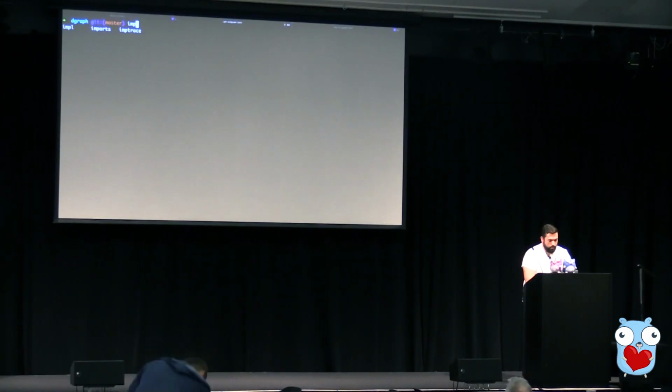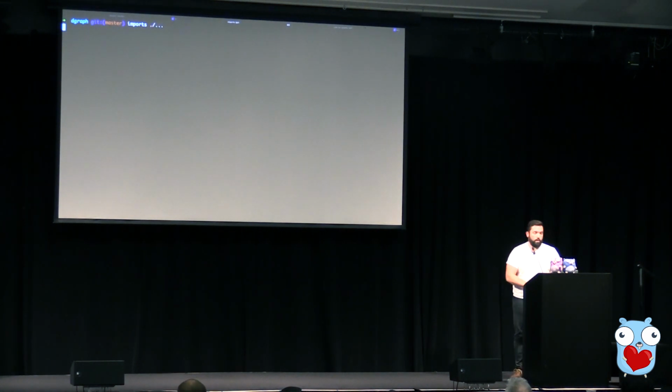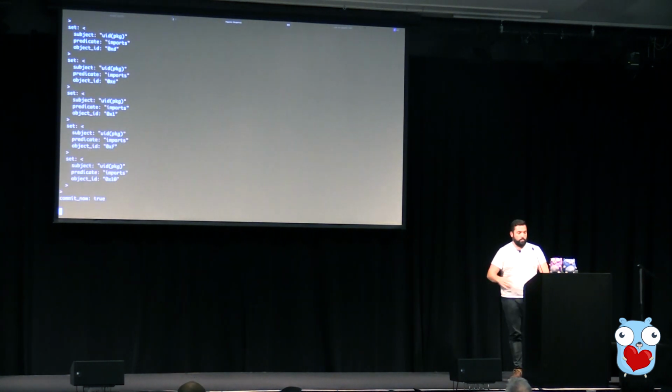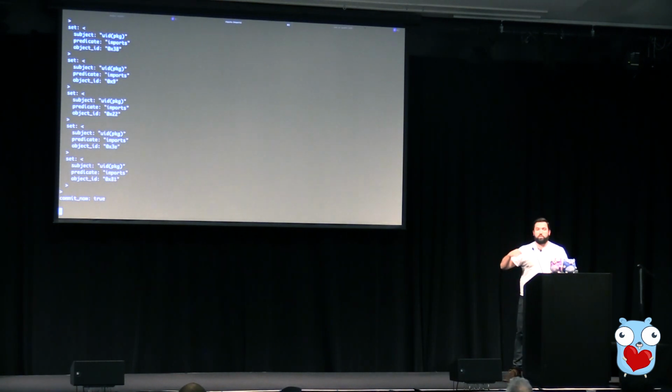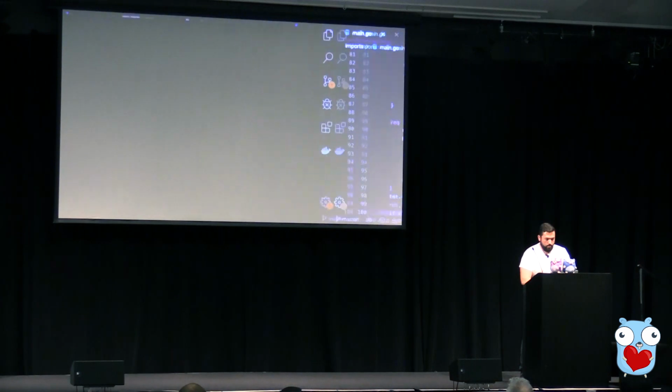I want to go even more meta. So I'm going to analyze the source code for the graph database reading Go with a program reading Go to store in the graph database in Go and all that stuff. So I'm going to run imports. And this is going to parse all of the code in there. It's going to start sending. Those are mutations that we're sending, right? So those are the changes that we're sending to the database.